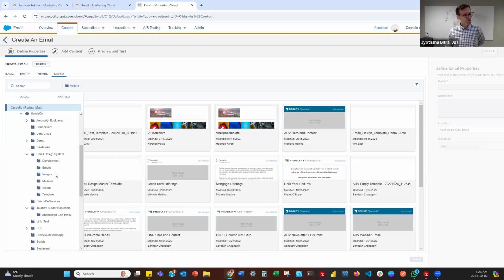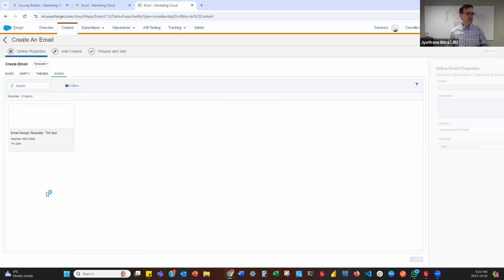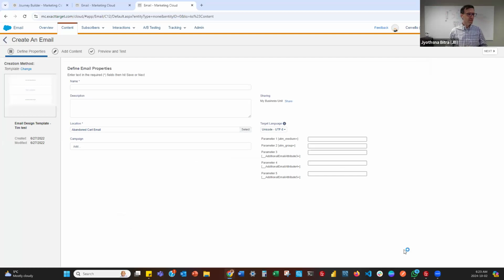So we're going to go to the template folder. There should just be one template in there. So we'll select that template, and we'll hit select. So you can sort of see it in a little thumbnail over there on the left. The basic template allows you to drop blocks in like a header, body, and a footer section.